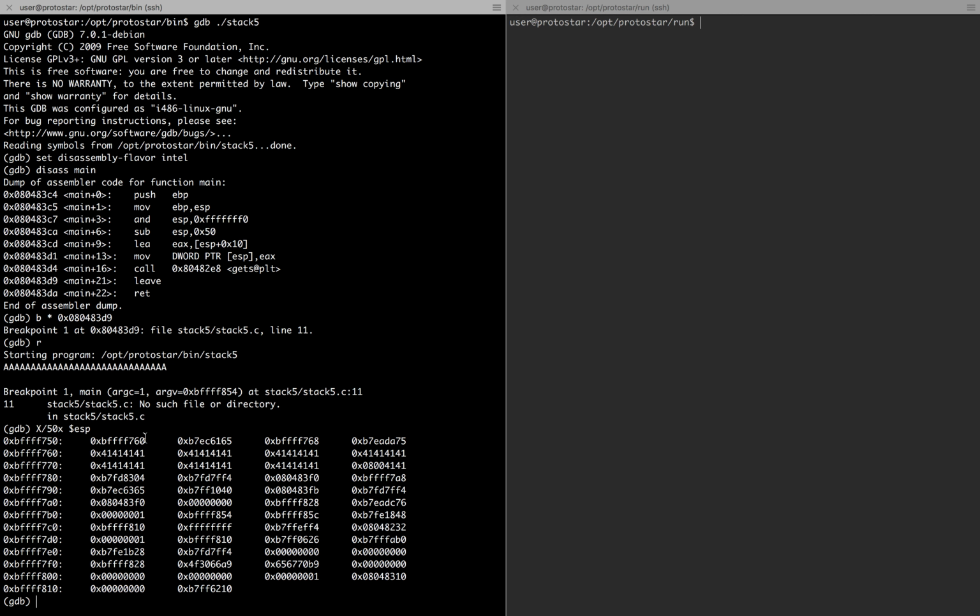Presently you can see our buffer starts from here, because we can see that our supplied data, which is A, is 41 in hex. So from here we have started overwriting our data, and this is the start of the buffer.